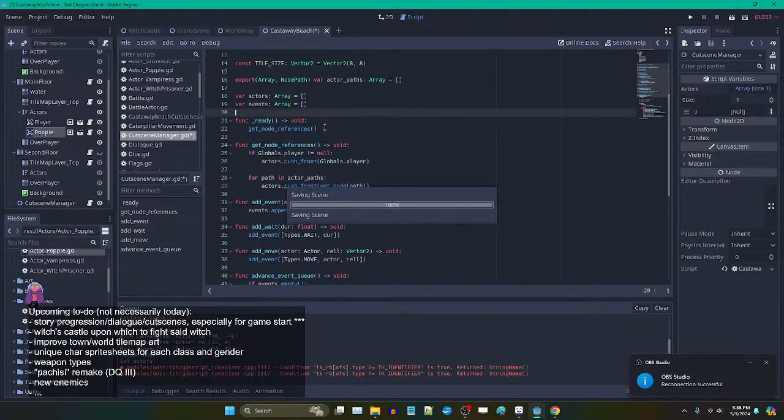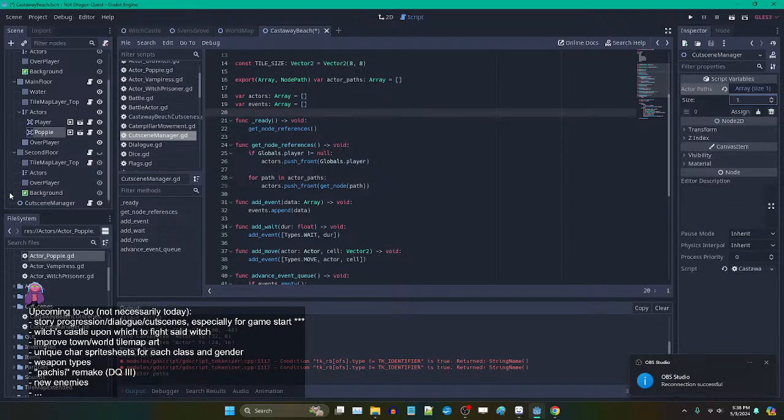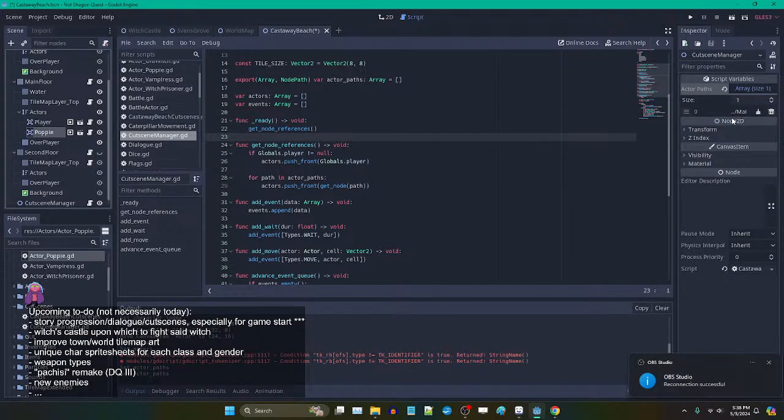No, it's not working. Do I have to save it? Yeah, there we go. We get Poppy up in there.